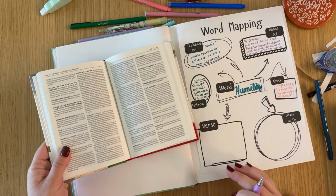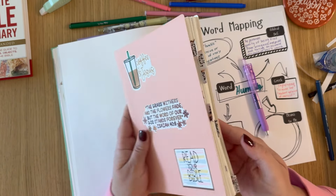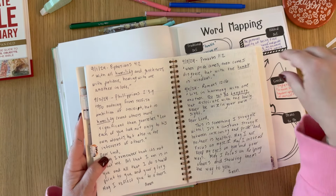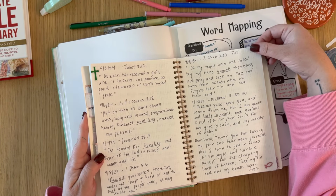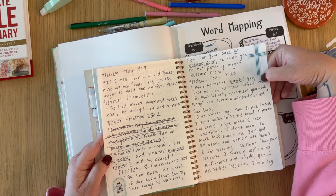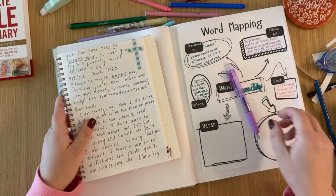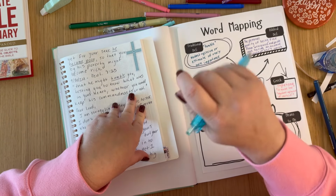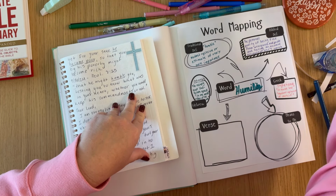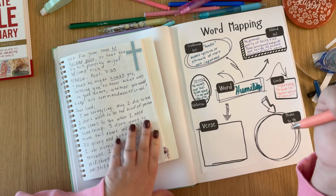Okay. All right. Now I'm going to find a verse using humility. And because I did a whole month on verses on humility, I'm just going to look through my verses and see which one I want to write down. And I think this was the one that convicted me that day. So I'm going to write this one. All right. Do I have the other colors? I have pink. I have orange and green. All right, let's do it this color.